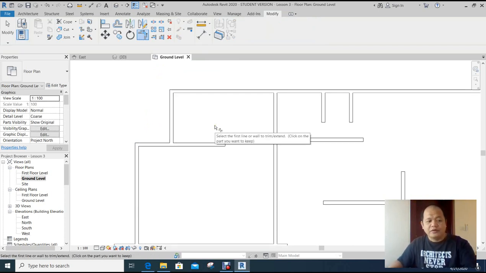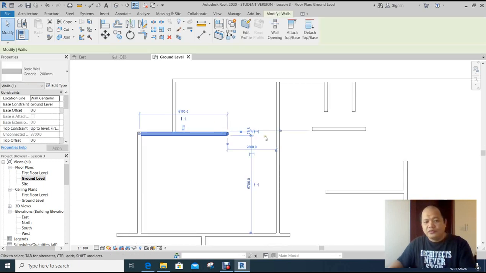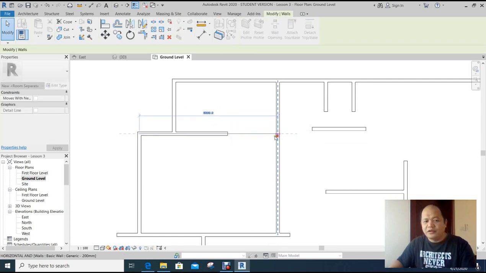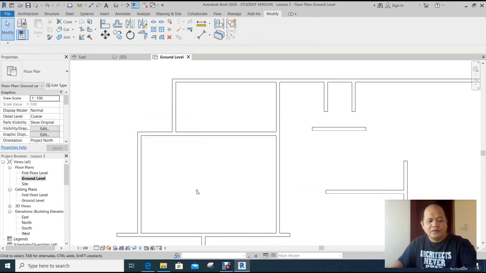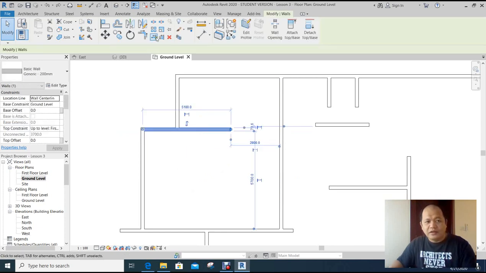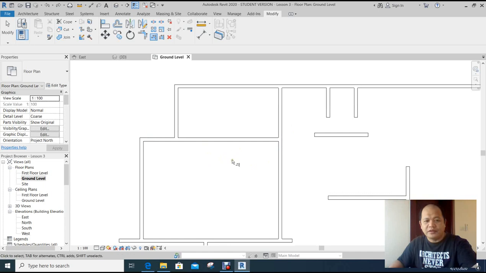joined in the corner. Let's say you want this wall to reach this wall. You can of course manually just pull it and put it there, or you can select the wall and click on this trim extend single element, select that wall, and select the other wall. It goes right there.